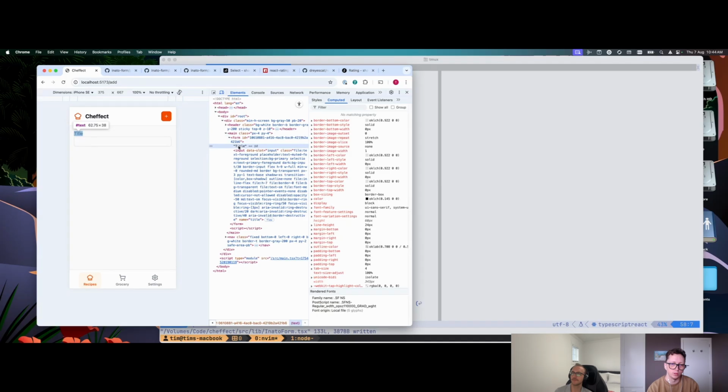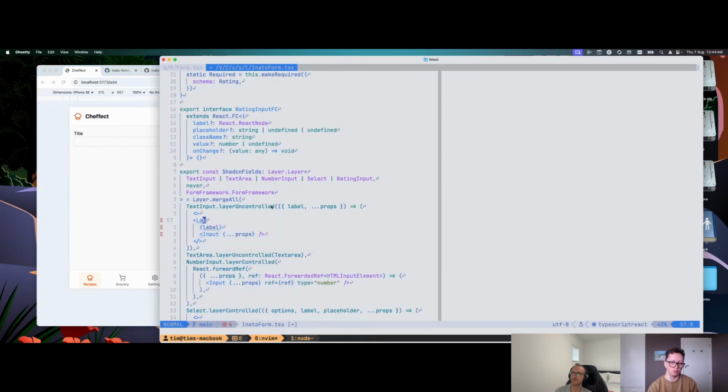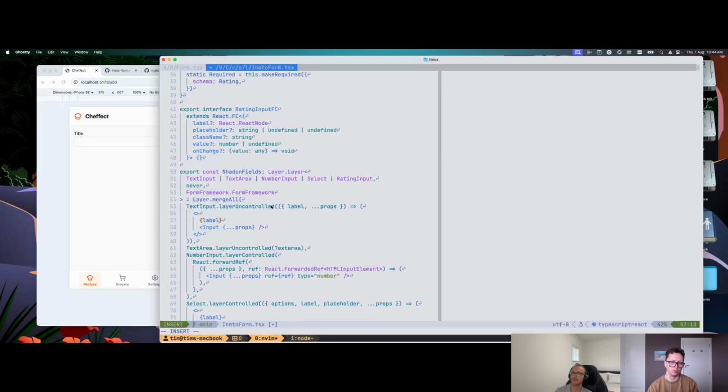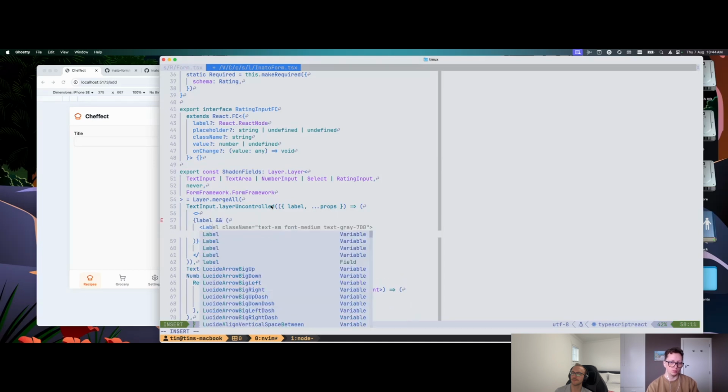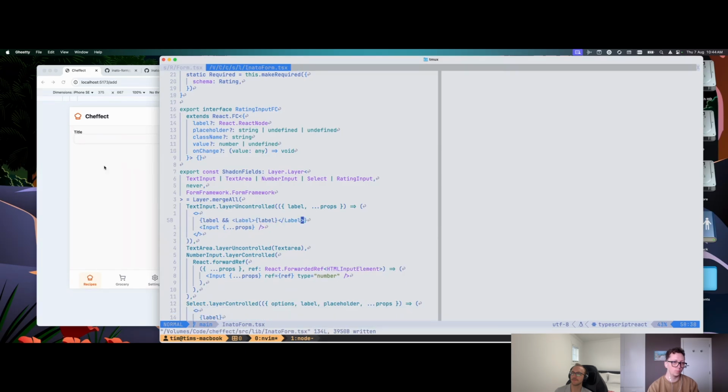Okay, so the label is just text, so we do need a label, and pull in our label component. Better.